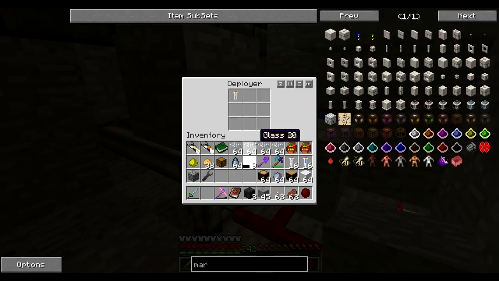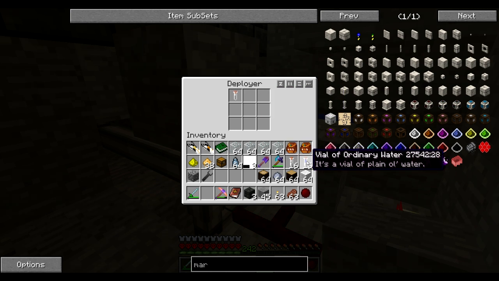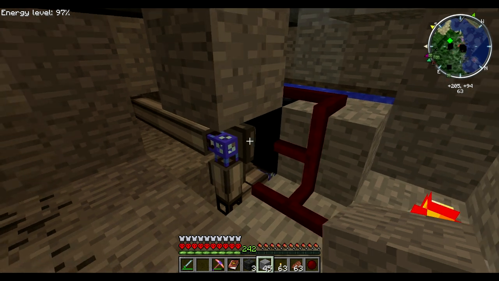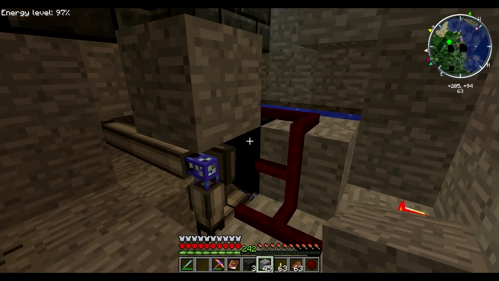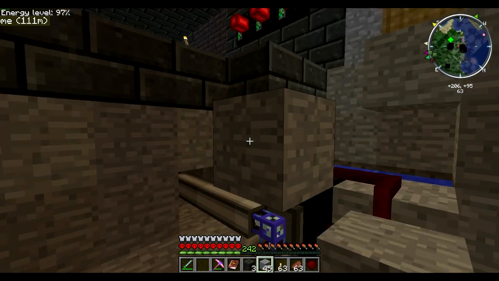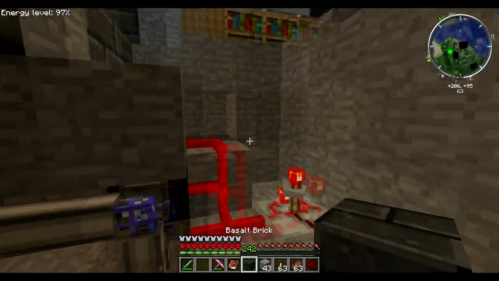If I did not do that, it would fill the deployer up with empty vials much faster than the deployer can turn them into ordinary water. Eventually I'd just have it full of empty vials and not enough room to craft the vial of ordinary water. So this way, every time the system puts a vial in, it makes a vial of ordinary water, and pulls it back out. Nice and easy. Can't really get any easier than that, I don't think.